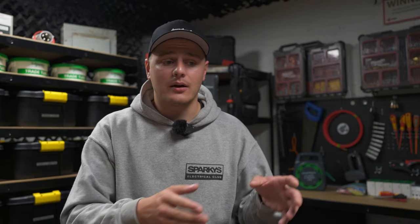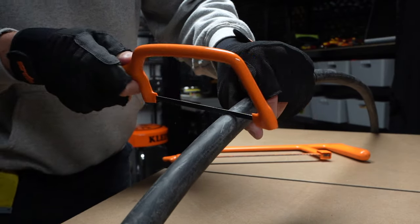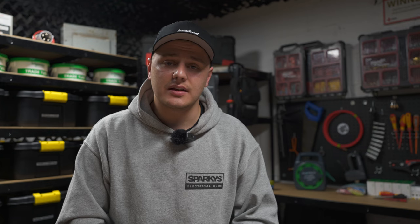He shows loads of tips and tricks on how to determine where to start the gland and get it to sit perfectly when there are literally millimetre tolerances — and that's a bigger cable, 150 mil four-core. Once you've determined where you want your gland to start, you then just want to start cutting around the cable. Grab your hacksaw or junior hacksaw and start ringing the cable. You're cutting through the outer sheath but also trying to cut through 60 to 70% of the individual steel wire armoured cores.